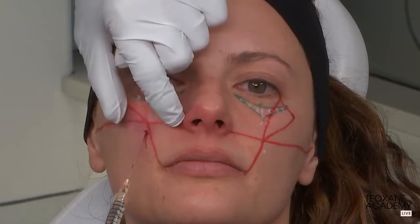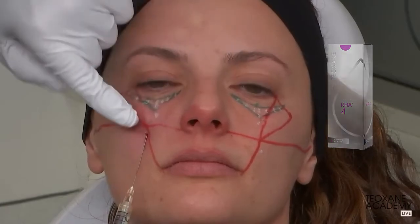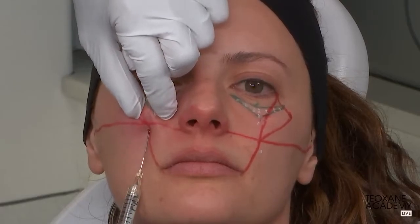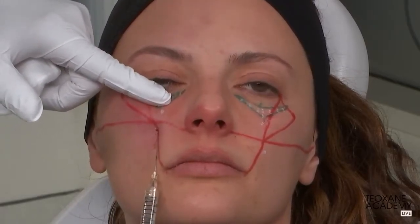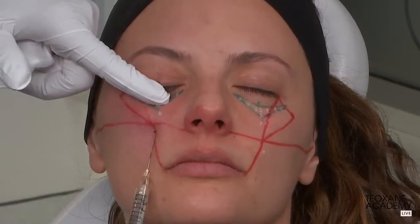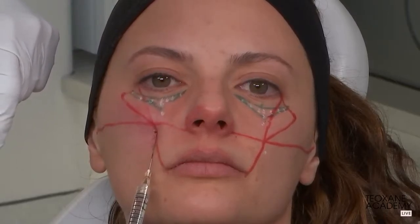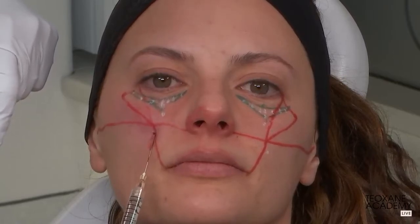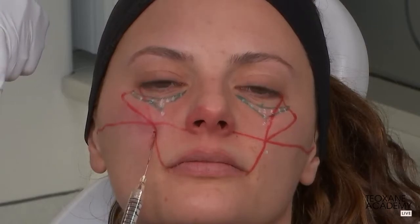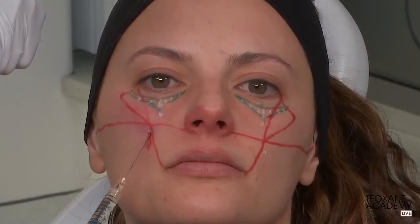Then I go to the apex of the V deformity, where I do the same thing, glide superficial. By doing so, I pass superficial to the infraorbital artery, so totally safe. But then past the orbital retaining ligament, right there, below the orbital rim, because I can feel it with my non-dominant hand, I deliver 0.02 of product on the uppermost point, then 0.05 right at the apex, and then 0.1, a macro bolus, down below to provide support.